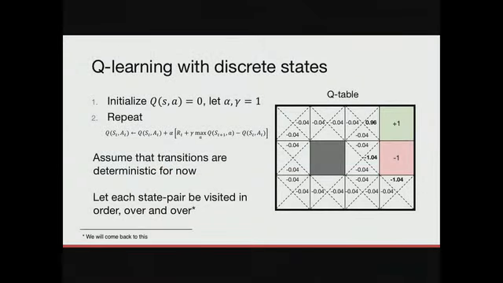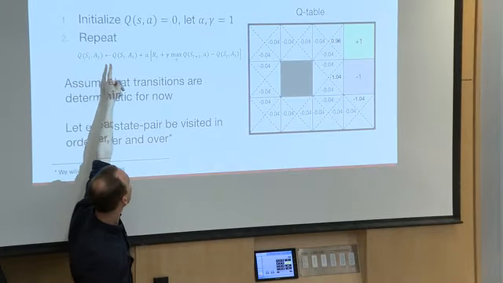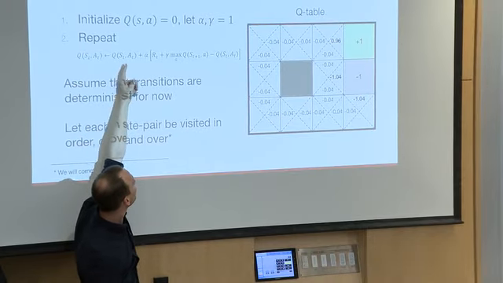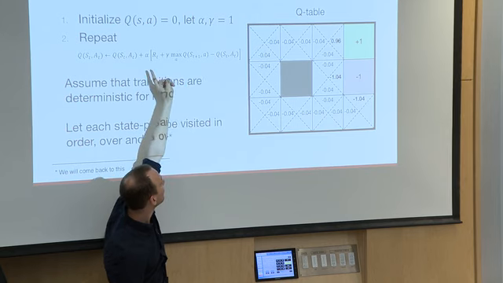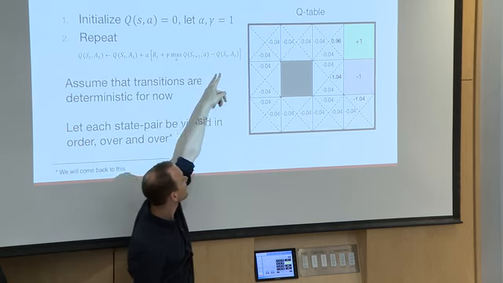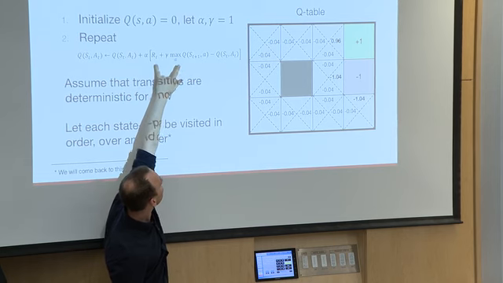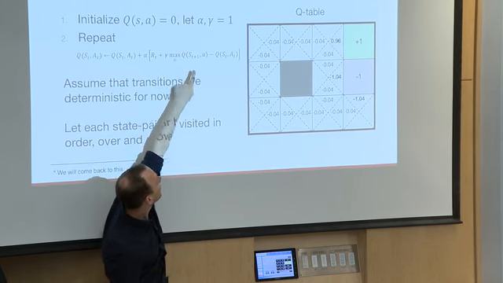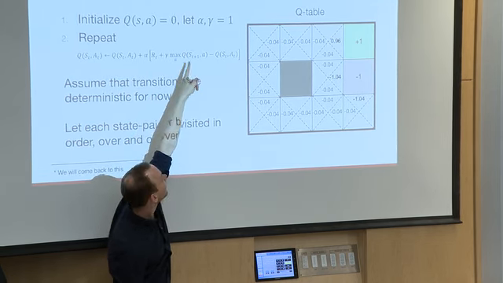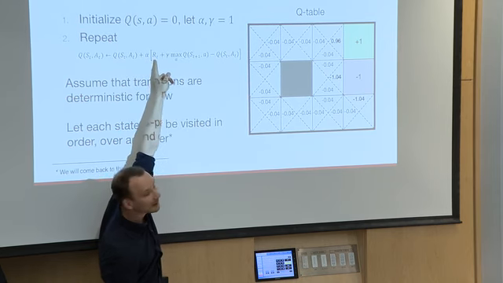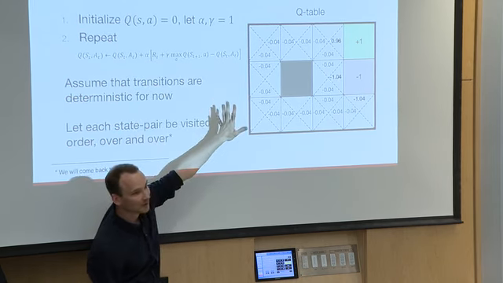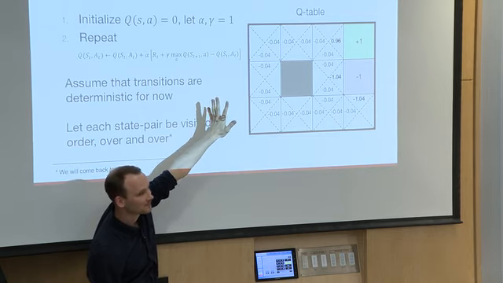We initialized Q's to be 0. And then we picked the two parameters of the problem, alpha and gamma, to be 1. And then we did the first iteration of Q-learning, where we set Q to be the old version of Q, which was 0, plus alpha times this thing here. So Q was 0. That means that this is also 0. So the only thing we need to look at is this thing here. This also is 0, because the Q's for all states were 0. So the only thing we end up with is R. And that's what populated this table here. OK?